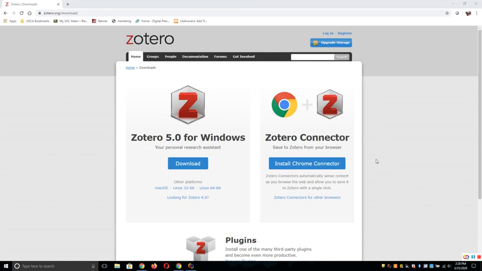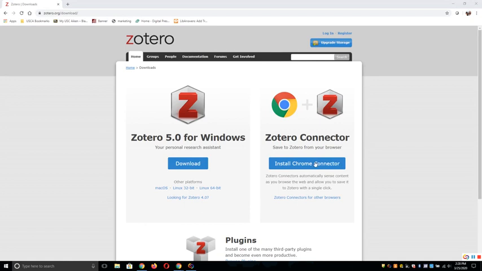One thing to note is if you use Firefox or Chrome or Safari, you will find a connector. Zotero does not support Internet Explorer or Edge, so if you do use those, I encourage you to download one of the other browsers to utilize with this. But you can have multiple connectors. There's not a limit on connectors. Just make sure that from the main browser you use when doing research, you have the connector installed for that.